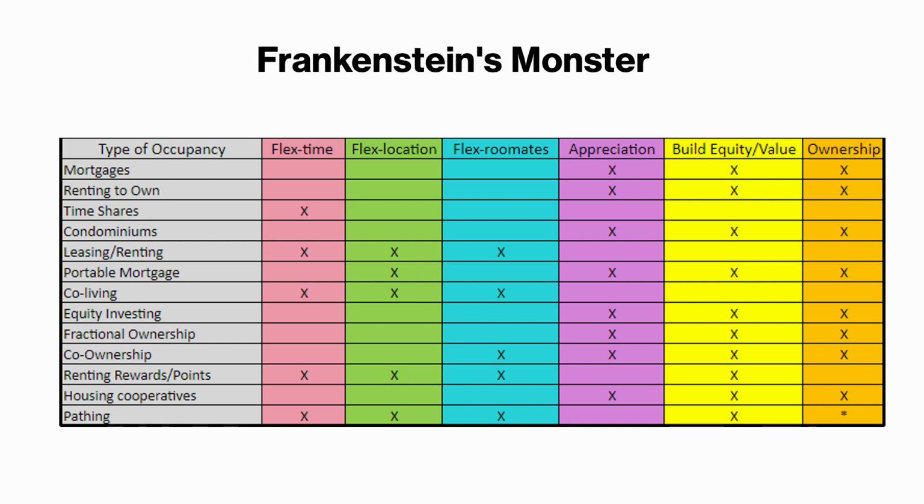I get that the lack of appreciation and denial of ownership might seem like a downer at first glance, but long-term affordability hinges on those two factors being removed from the equation. I give a full analysis in the report. It should be in the table of contents as Frankenstein's monster, but I don't have the slide note space to do a full analysis in this PowerPoint of all the existing options out there in terms of housing models.